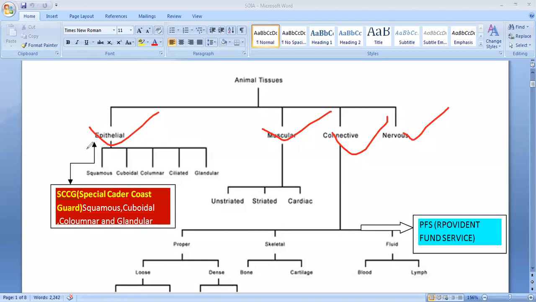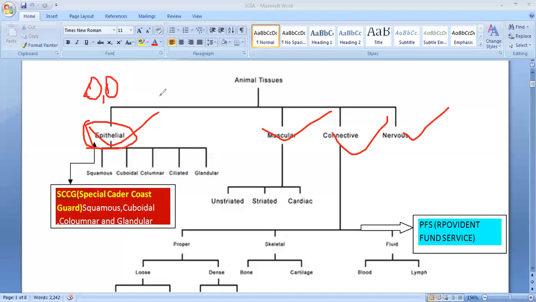Okay, if you look at epithelial tissue, what is epithelial tissue? Epithelial tissue is also known as the protective tissue, or simply you can say covering tissue. Epithelial tissue is also considered a covering tissue. And this epithelial tissue has no intercellular spaces. And where is it found? Why am I saying protective tissue? Because it is found on the skin. It means they are involved in the protection phenomenon.